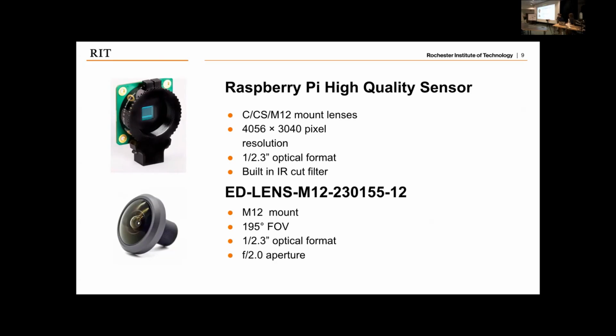164.5-degree field of view. And the goal was to be somewhere between 150 and 170 after determining the weighting function. So we ended up obviously realizing that same thing. It doesn't perfectly fit the sensor that we have, so it does project on the top and bottom slightly over the height of the sensor. So we do lose a little bit there. The amount that we actually crop out from our sensor only ends up being about 40 pixels. So we're getting essentially the maximum resolution and field of view that we can for this system without losing anything.